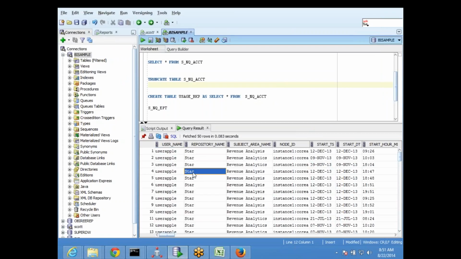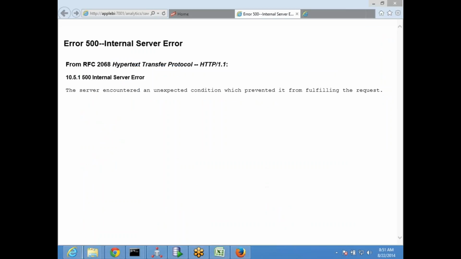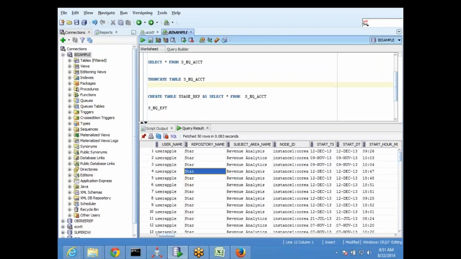Now what you will do is take this subject area, take this table, and add it into the BMM layer, joining it with all the respective tables. We have a date, so every year, every month, every day how many reports are running, how many reports every user is executing, how many people are using every report. All these kinds of reports you will be generating based on this table.